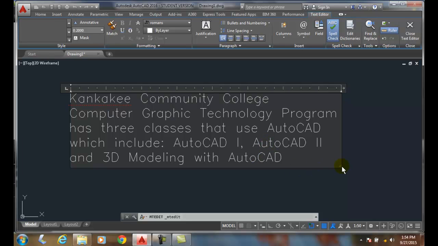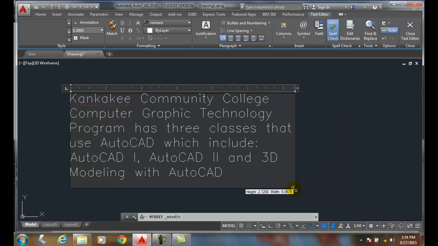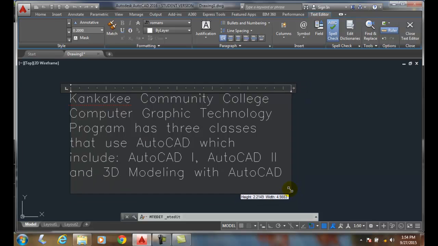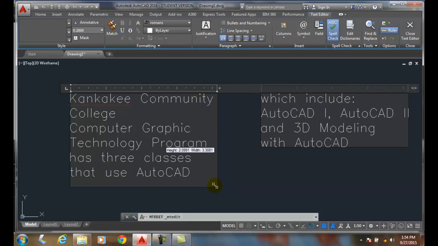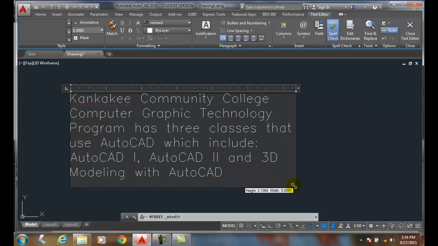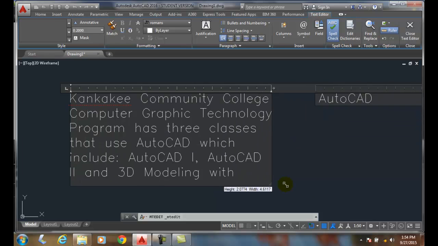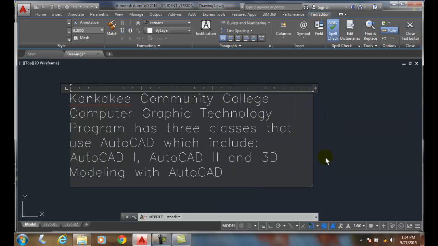Also, if I grab in the lower right hand corner, I can change the height and the width. If I'm only here, I'm only changing the width. I come down here, I can change the height and the width. So here I have dynamic columns, so I'm showing columns in that case. When I pull it out, I have two columns.